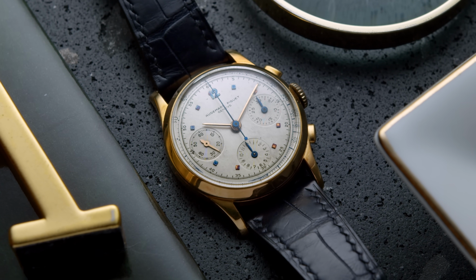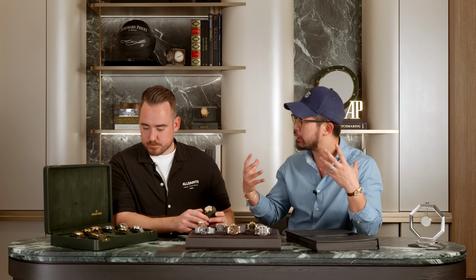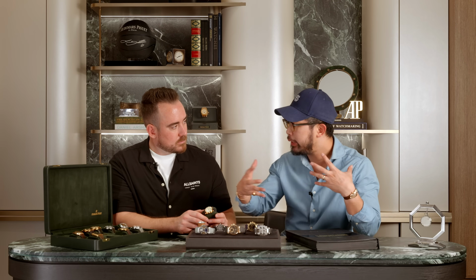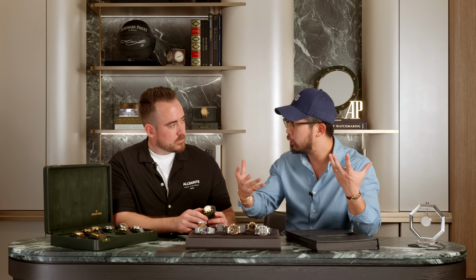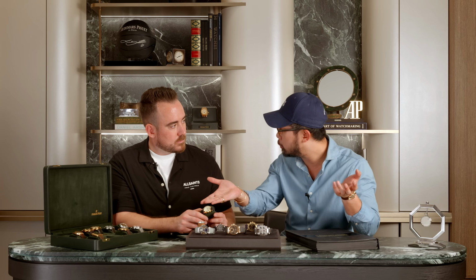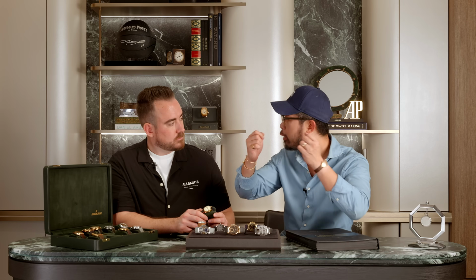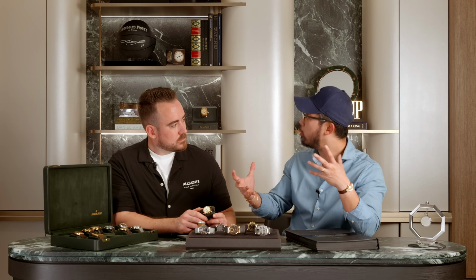That was when the quartz crisis was over and brands were exploring, not only going back to complications like before, but combining them with other qualities of watchmaking, like for example, an unusual time display like the jumping hour, or skeletonization, hand engraving. That was the style post-quartz crisis. It was very liberated, but at the same time rooted in classical watchmaking.